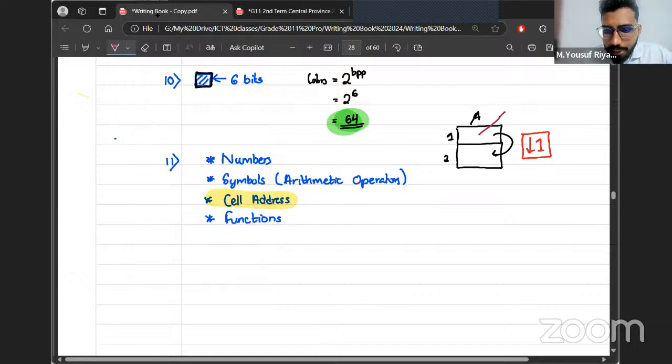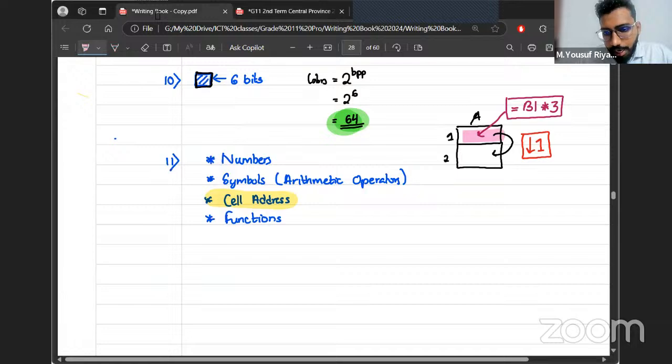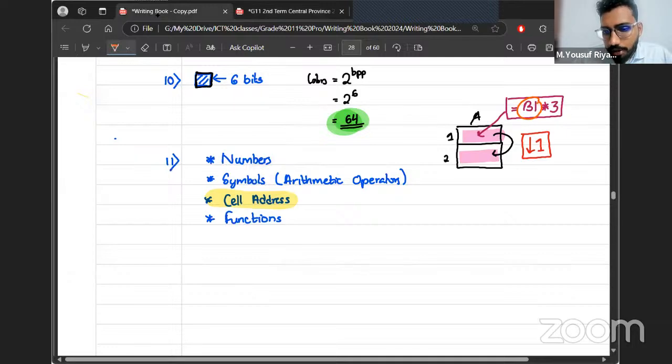Let's say in this cell we had the formula equals B1 times 3. If I copy this formula from here and paste it here, you can see I'm going one cell down. When I go one cell down, all my cell addresses also go one cell down. So the B1 is going to become B2. Tell me, will this number 3 get changed? No. Number 3 will not get changed because it is not a cell address. Only the cell address will change. So in the pasting cell, it's going to become B2 times 3, right?